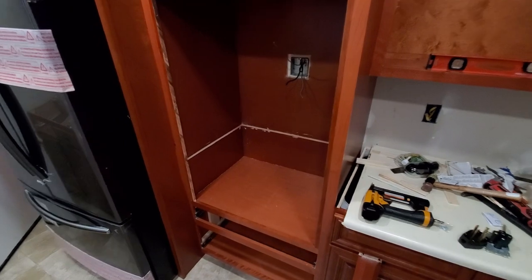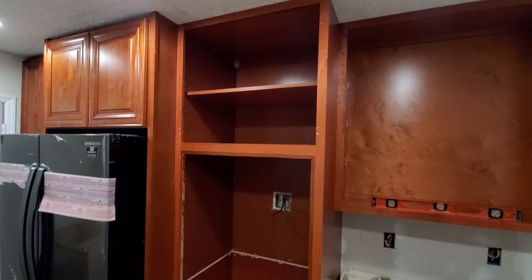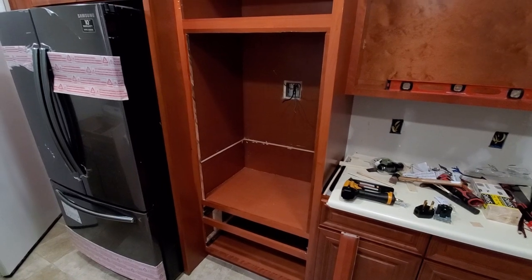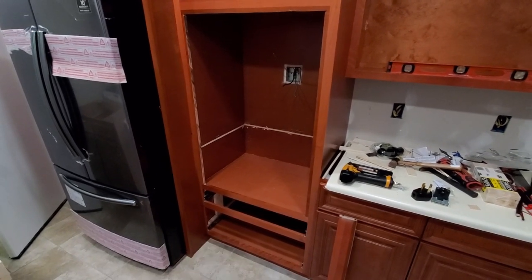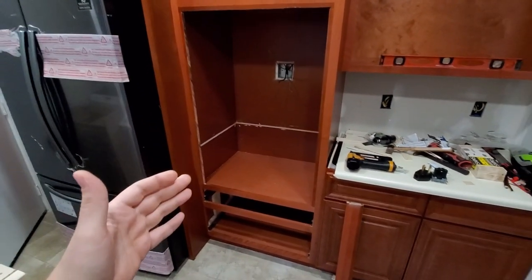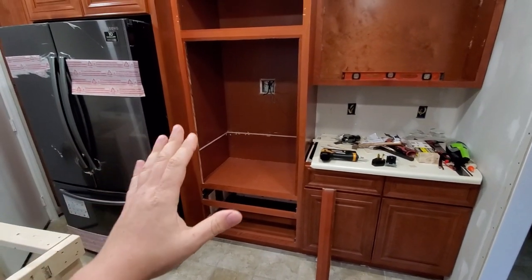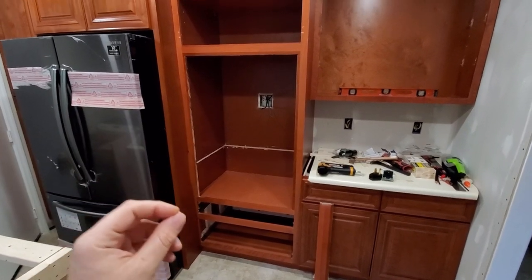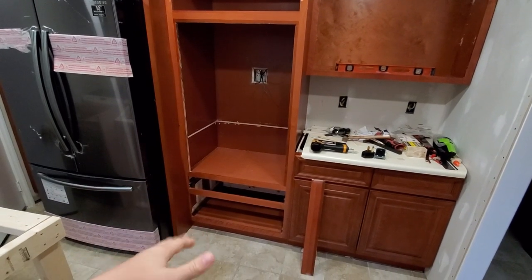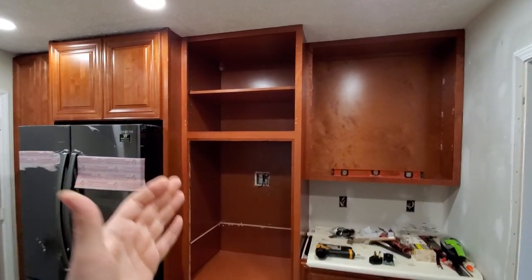And you will tell me, okay, why wouldn't I just take the entire cabinet apart? Well, the problem is this particular cabinet was already built together, and when they put them together, they use staples. So the entire cabinet was already put together. Guys, if you order this particular cabinet, I highly recommend you order the type where you have to put it together yourself, because while you're putting the cabinet together, you can do all kinds of adjustments. It's much easier than having the entire cabinet assembled.